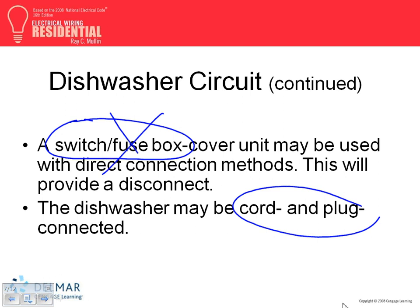My question for you guys, for the garbage disposal, how do you control the garbage disposal? Switch. That disconnect switch could also act as a controller. So it's a controller and disconnect, number one. If you read through the book, some of them are pressure controlled. You push the food into the garbage disposal, and by pushing it down, it activates the motor. So you don't have to put your finger down there and leave it.